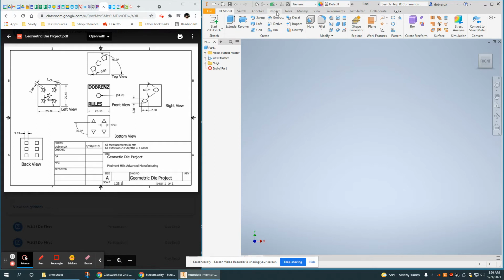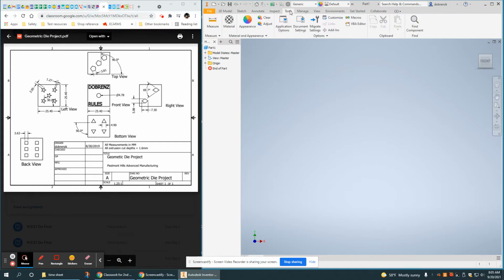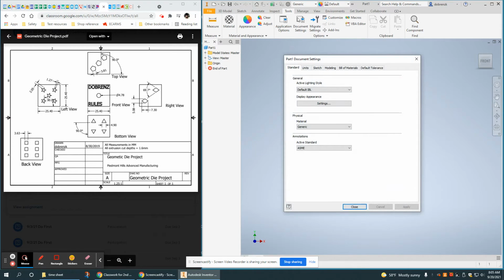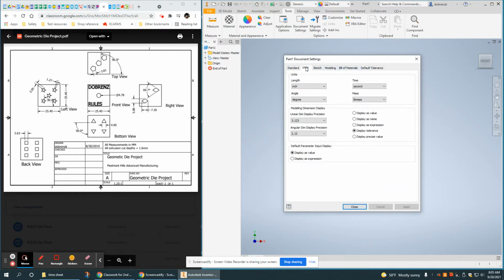Now, Document Settings is located under the Tools tab, and right under the Tools tab title is this block, this toolbar called Document Settings. Once you click on that, you're going to see a whole other set of tabs up here, and the second one says Units, so that's where we need to go. Now, the default is generally inches, but we want to use millimeters for this project. So select millimeters, but don't exit this screen yet.